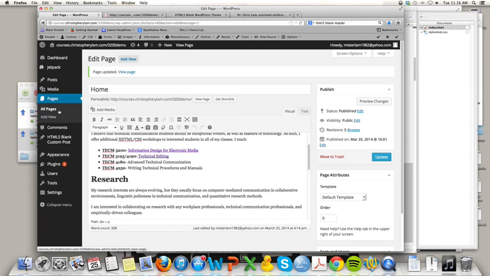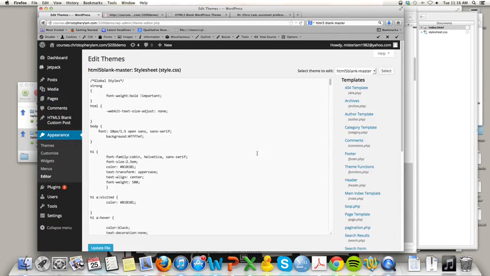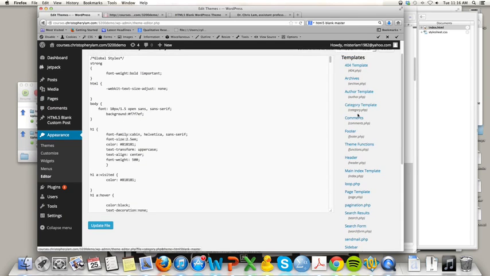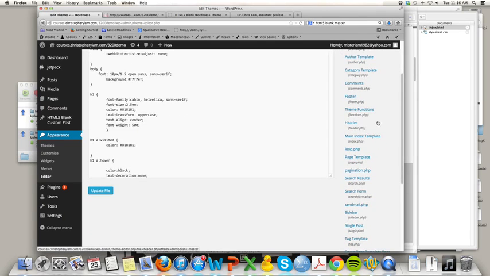Okay, so the next step then is let's get our header and stuff going. So let's go to Appearance and then Editor. And I want to point out a couple things here. So here is a list of all the different template files. And what you're going to primarily work in is header.